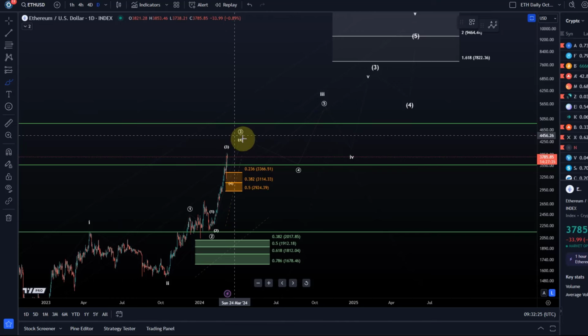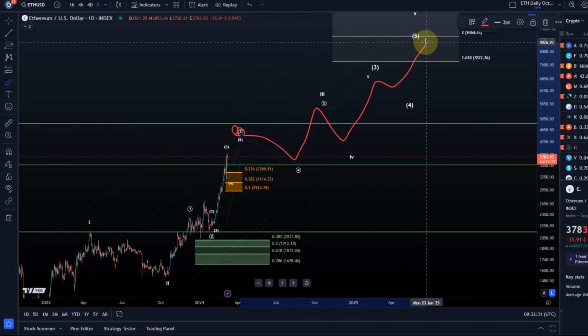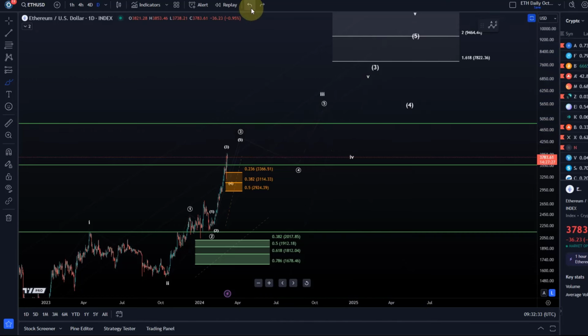So at the moment we are here in circle wave 3. Then we should get a wave 4, 5 of 3, then another 4, 5, and another 4, 5, and then we are basically there. That's what I can see right now. That might change along the way. It's actually quite likely to change, but it's helpful to have that roadmap. These are not static, they are dynamic, like the price and the markets. So it's usually worth having a roadmap and then obviously adjusting if the market makes it necessary and tells us we have to, but at the moment it's all good.